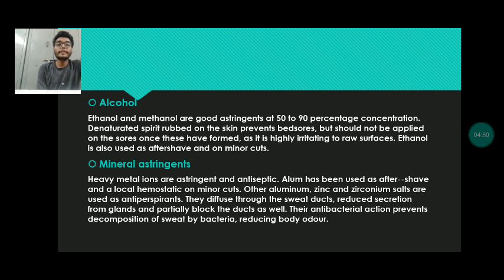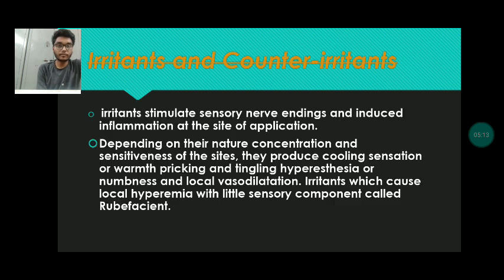Alcohol. Ethanol and methanol are good astringents at 50 to 90% concentration. Denatured spirit rubbed on the skin prevents bed sores, but should not be applied on sores once they have formed, as it is highly irritant to raw surfaces. Ethanol is usually used as an antiseptic for abrasions and minor cuts.